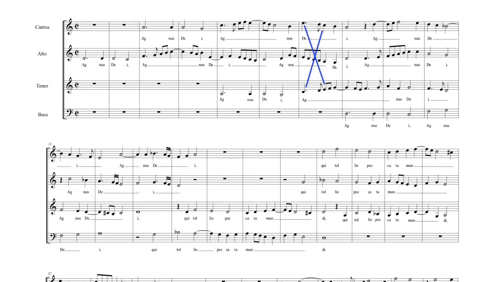Another third motion voice exchange here between the cantus and tenor is embellished in both parts by a central D note. Here the common notes between the C and A minor harmonies connect them, while the alto line includes the move of a third between the chord's root notes. Over the initial bar of the bass entry, the cantus ends on A, the fifth of D minor harmony. The tied note of the tenor's theme entry resolves as a 4/3 suspension to F, D minor's third, and the G of the alto's bass line leaps to double the bass's D root note.